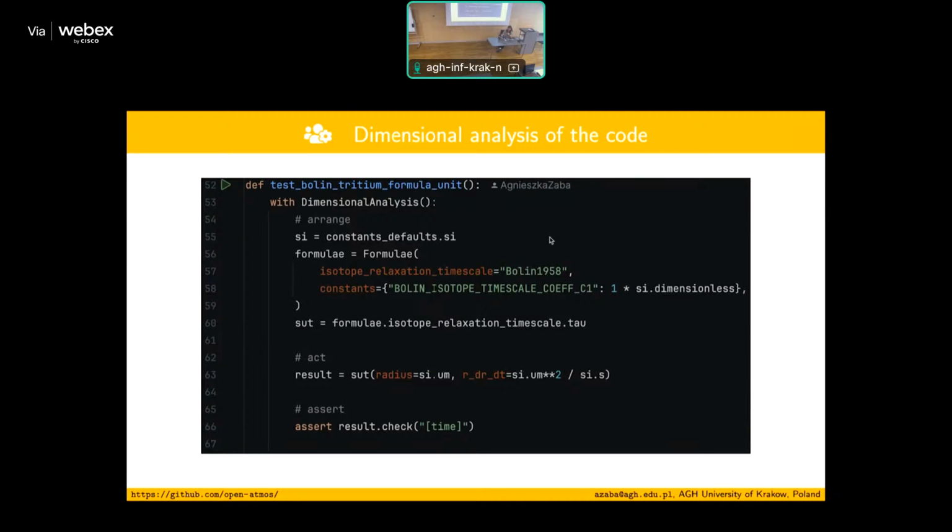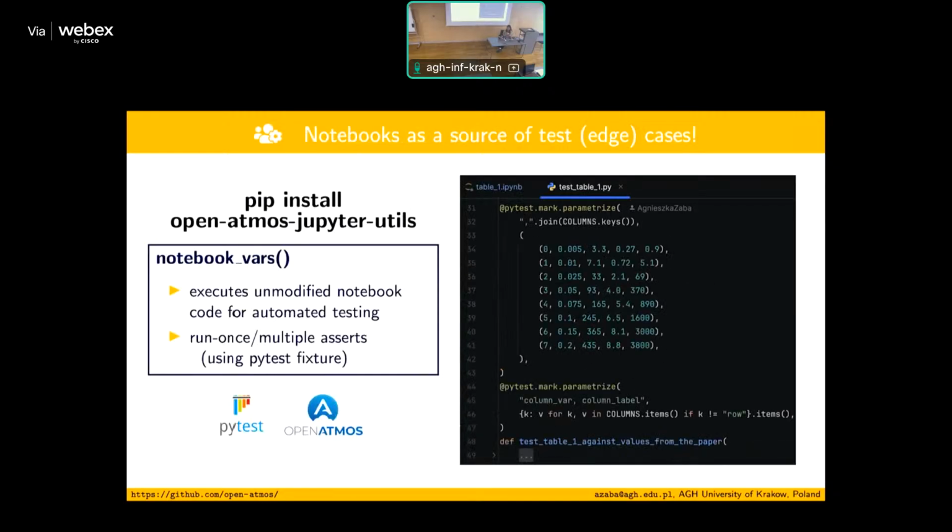This is important, that this test is outside of the notebook, so we can perform it on CI on GitHub. And developers may stumble upon a difficult problem: what to test and what scenario we want to test.